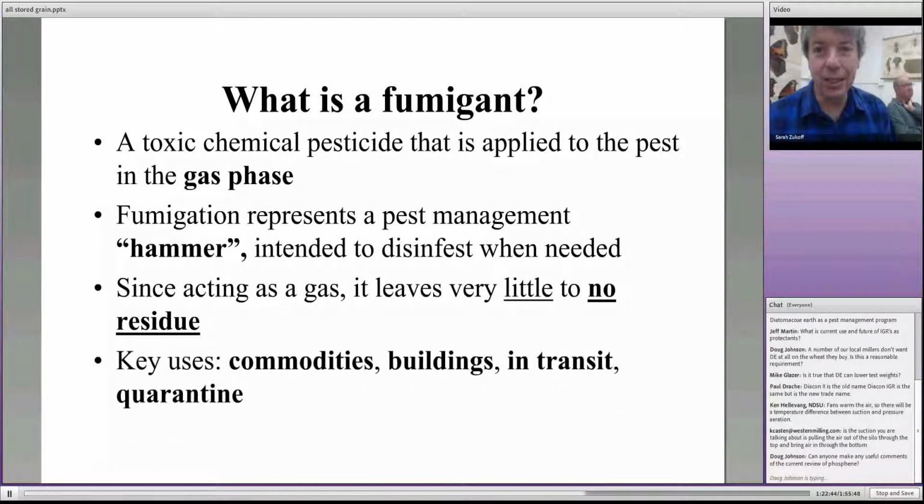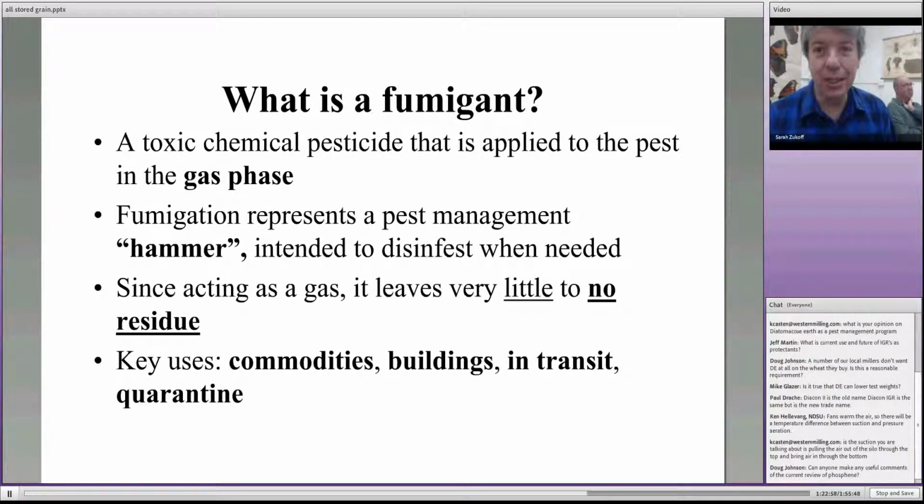The uses for fumigation in stored products are for the raw commodities, the grains. It can be in a building, such as a warehouse, a mill, and so forth. For example, almost every flour mill in North America was fumigated with methyl bromide at least once a year a while back. Now, because of the ban on methyl bromide, it's not being used at all. Other things are. Grain is fumigated in transit on trains, on rail cars. That is legal, still on the label, and also in ship holds and on barges, not on trucks.